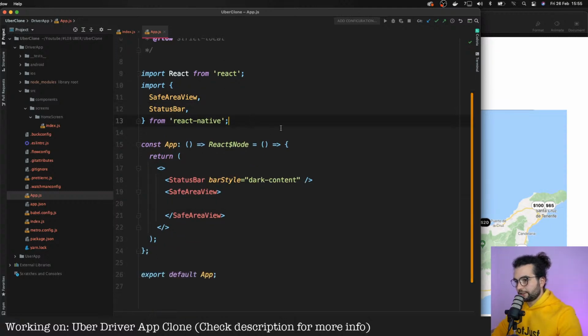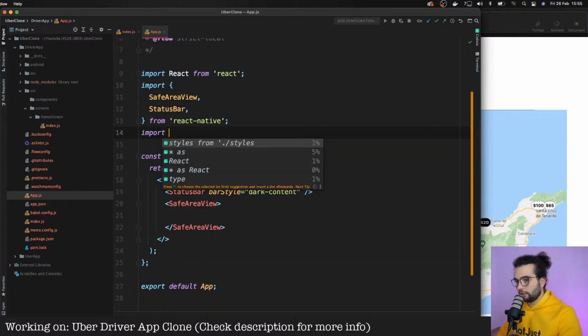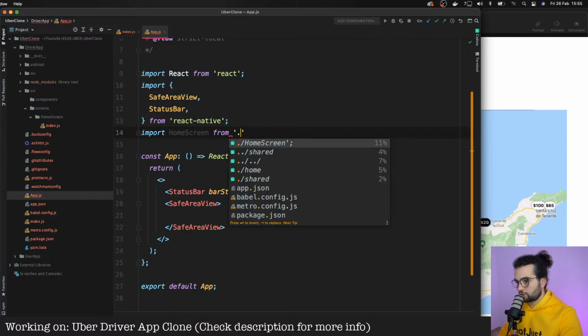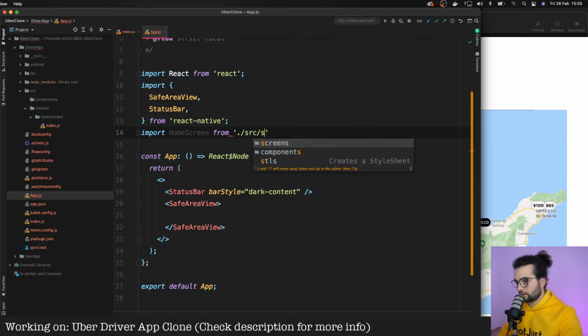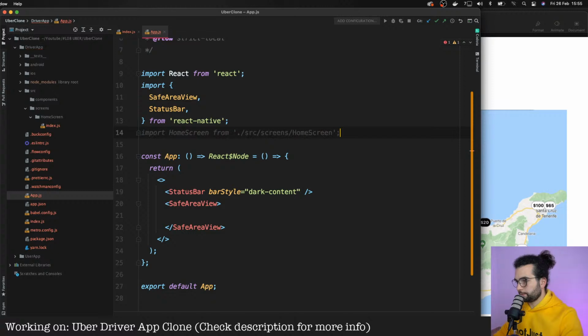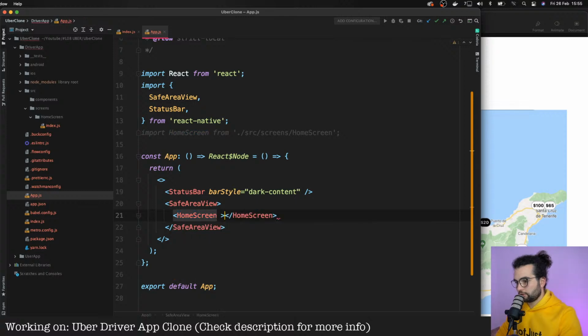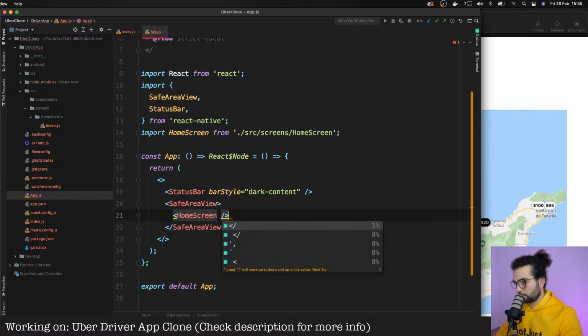And we can import HomeScreen from src/screens/HomeScreen, and we will render it inside our SafeAreaView, HomeScreen like this.